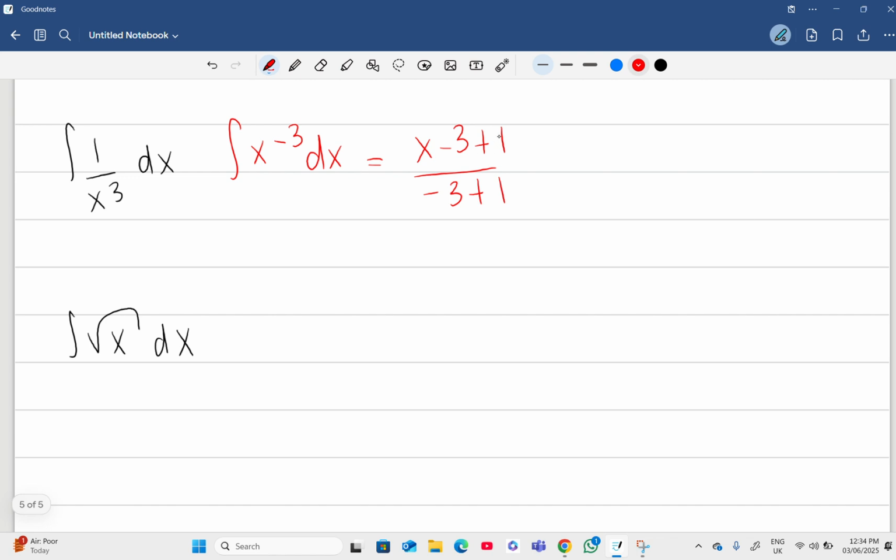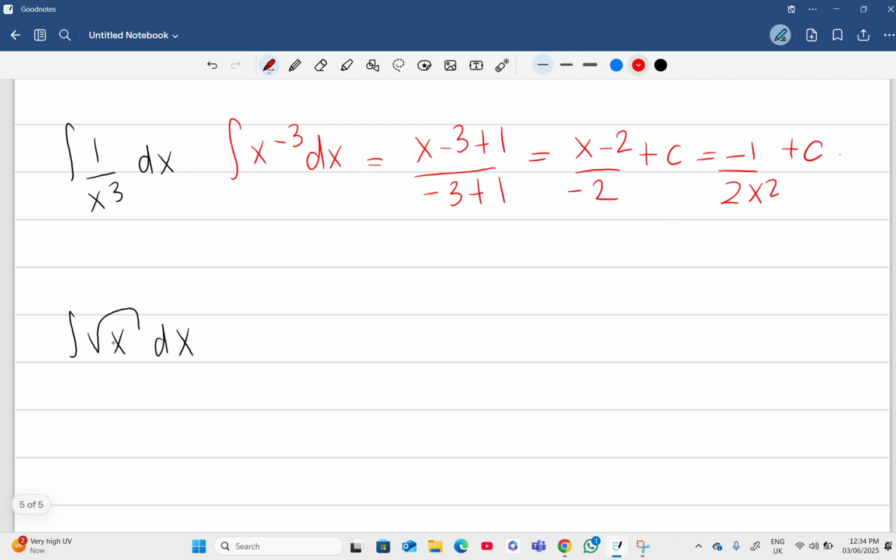In the exam you don't have to write that, and I'm just writing it so you guys can know what I'm doing. I'm only going to write these in the explanation, but then when we're solving the actual questions, I'm not going to write plus 1 over whatever number plus 1. So x to the power of negative 2 over negative 2 plus c, which is also the same thing as negative 1 over 2x squared plus c.